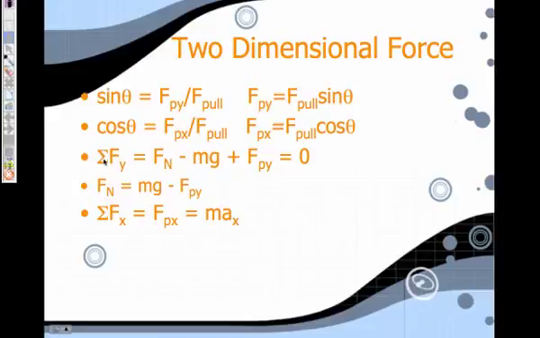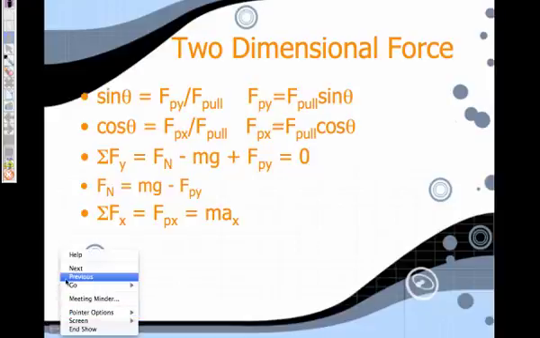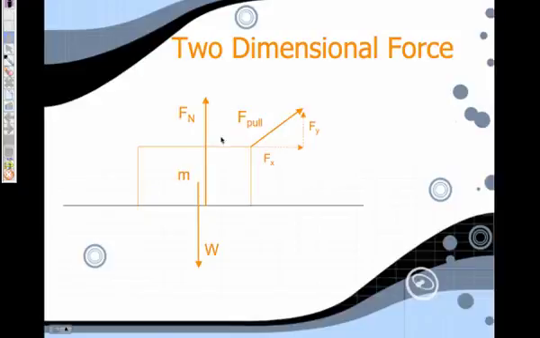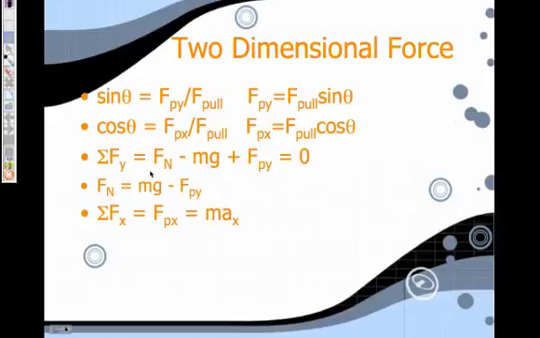Okay, then we look at the net forces in the y direction when we look at that picture. Our y directional forces, we have normal forces up, and we're going to add the y force here, and then we'll subtract the weight. So we have the normal force, subtract the weight, which is mg, add F of y, and if we're not accelerating in that direction, it's going to equal 0. Usually we're not accelerating in the vertical direction, so that will always equal 0.